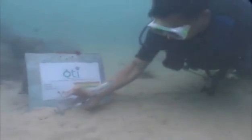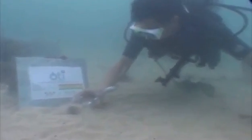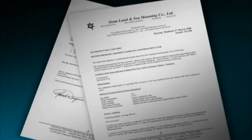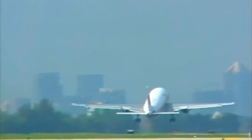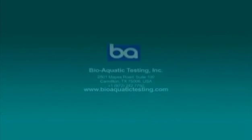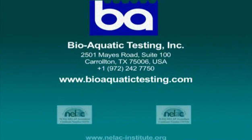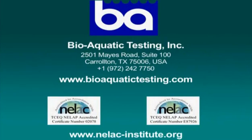Various signs positioned underwater mark a precise area which was set up in advance. Some samples are taken prior to the exercise in order to ascertain the true picture of the natural habitat. All samples taken are supervised by an independent certified marine inspector and are subsequently shipped by DHL to BioAquatic in Carrollton, Texas, USA, a scientific marine laboratory for independent lab analysis, certified by the EPA, the US Environmental Protection Agency.